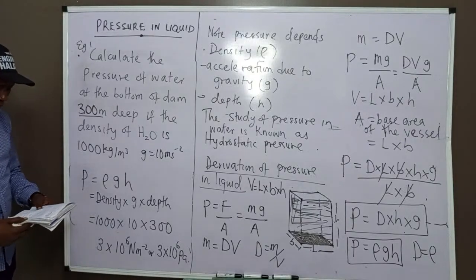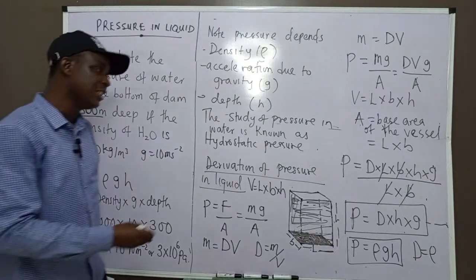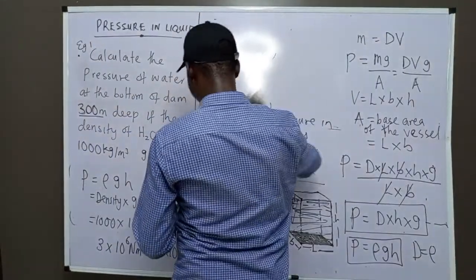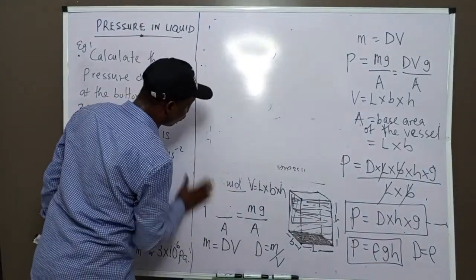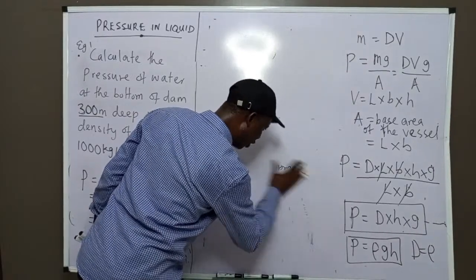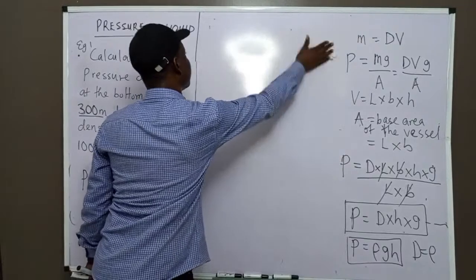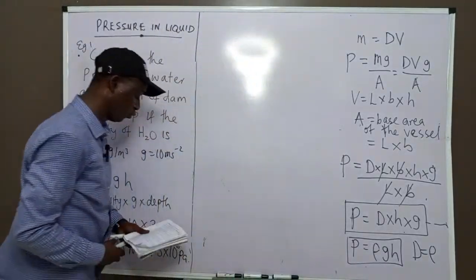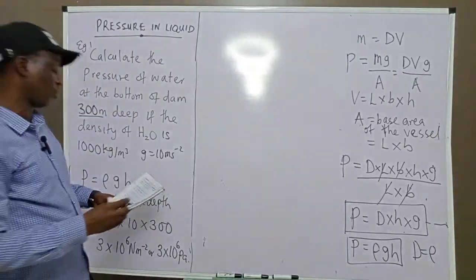Now, before we solve, let's take this other one again. This one is a little bit technical. After this one, I will talk about atmospheric pressure, because we need it to solve. Sometimes they will give us atmospheric pressure. Then how do we relate it to calculating pressure? That is another thing. I think that is going to take us a little while, and that's where we are going to end for today, because time does not permit us.